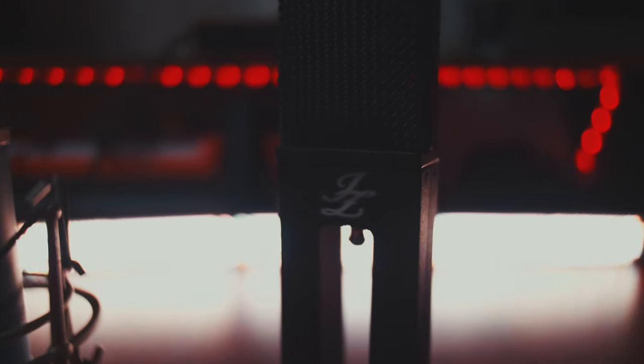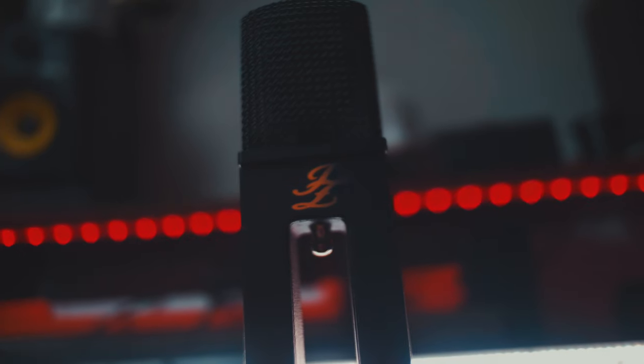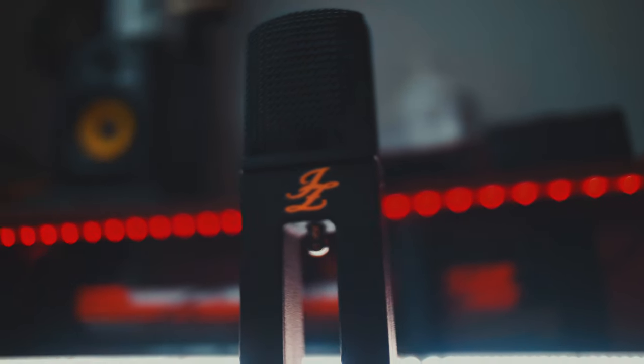The microphone I'm talking about is the JZ BH2. This is a thousand dollar mic — it does go for about $700 on other sites like Amazon. But this is a kind of prosumer microphone; it's not really a beginner level. There are a lot of Grammy award winning artists who have sworn by this microphone as shown on their website. That might be something to consider.